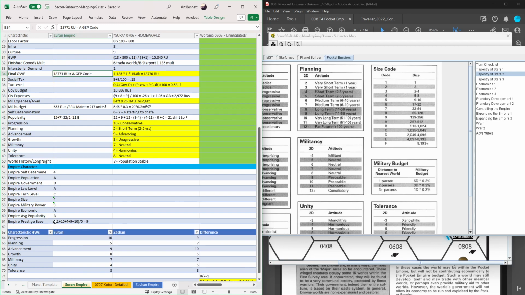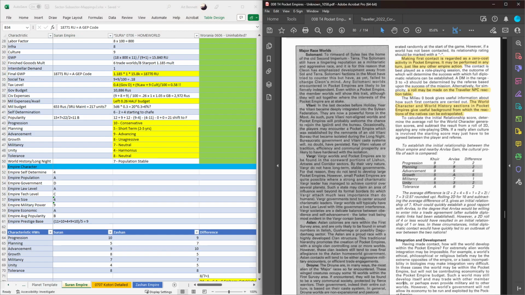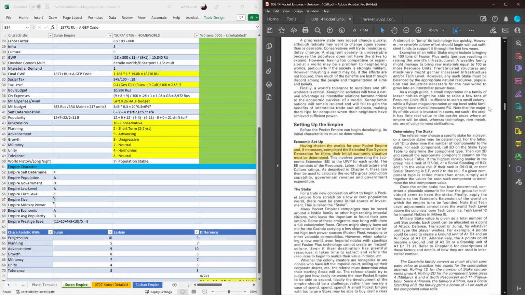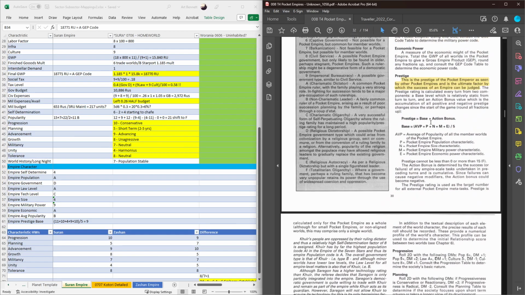Yep. And then we have this big prestige calculation. Combination of tech level. Let's see what we got here. Prestige is a combination of, let's see, that's going to be page 30. Let's go back to page 30. So the prestige for the empire, there it is right here. Average popularity plus the population characteristic plus the empire size characteristic plus the military power plus the economic power divided by 5. So you add all those numbers divided by 5, and they've got a prestige of 9, which isn't bad. Okay. So that is the Surin Empire.